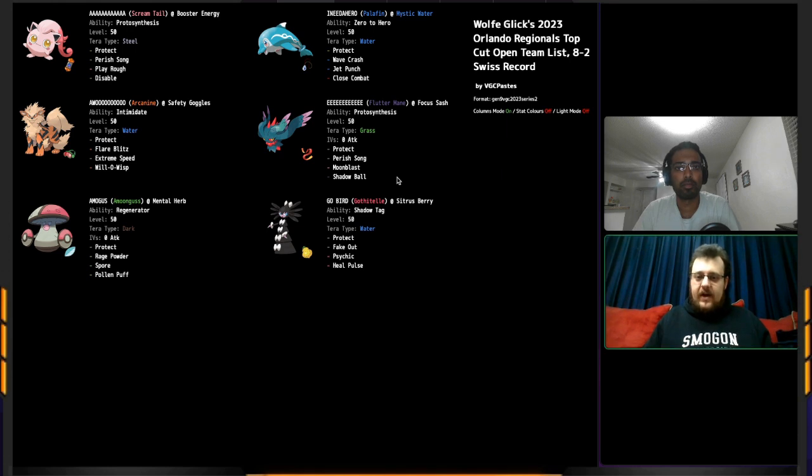So I led my Goth Flutter. I faked out his Goth. I think I Shadow Ball, but I was supposed to Moonblast on turn one. And I don't remember what he did turn one. I think he hit my Flutter. And turn two, I won the speed tie and I killed his Flutter.